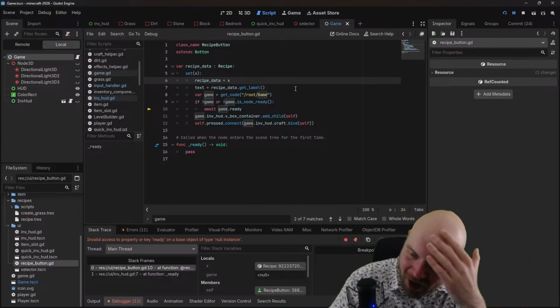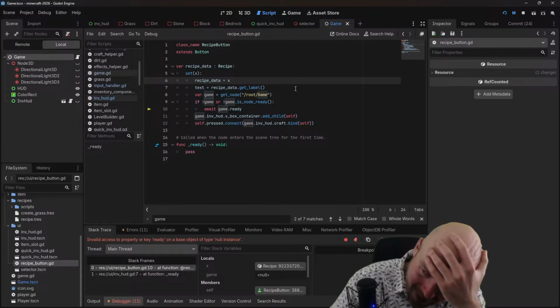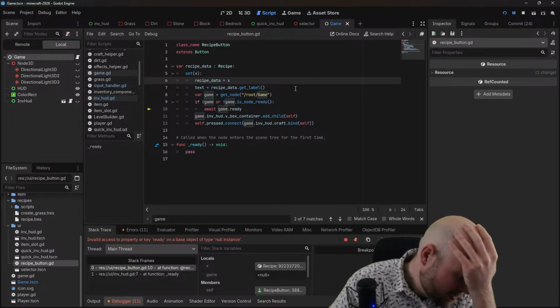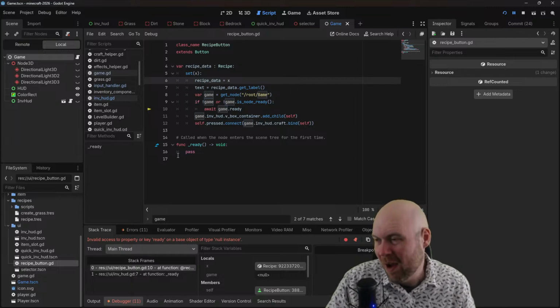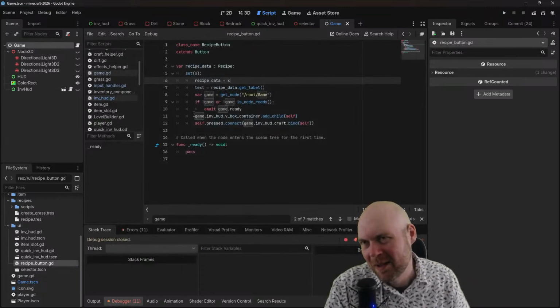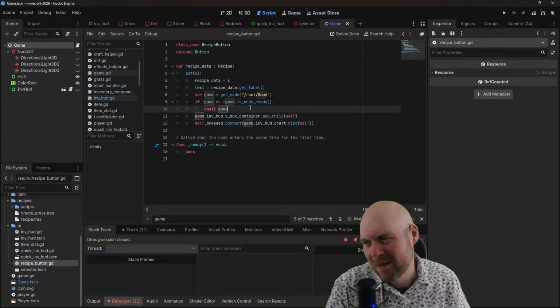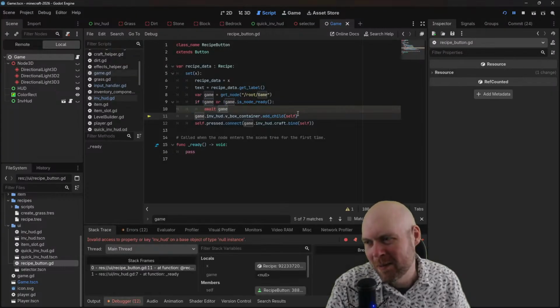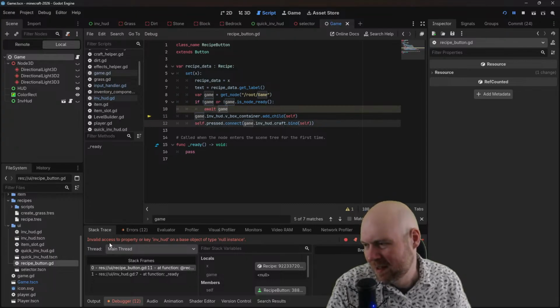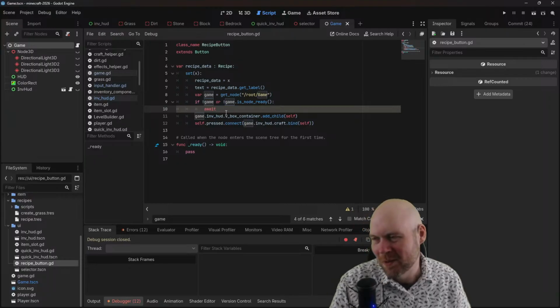The entire game is connected. How can it be null? Can I just do a wait game? No, we have to complain about this now. Oh, sorry, this doesn't exist yet. That's probably because this await isn't doing anything.